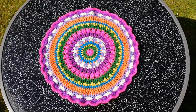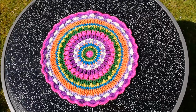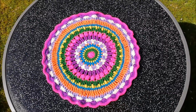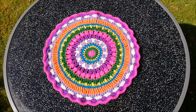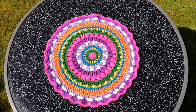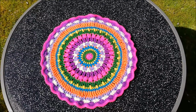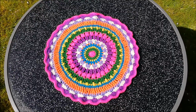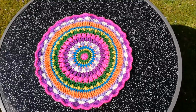Hola, today we will learn to make in crochet this beautiful mandala. I made it with 8 colors and different fantasy stitches. It's very easy to make and you can decorate all your house with this nice mandala. So now we will learn to make this beautiful thread.